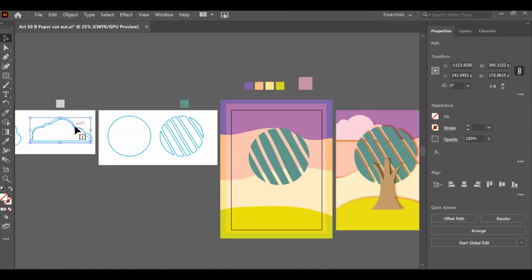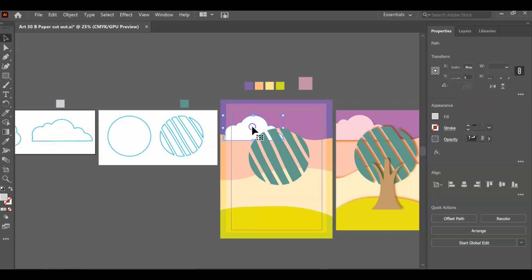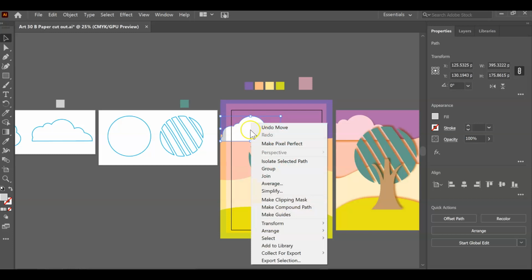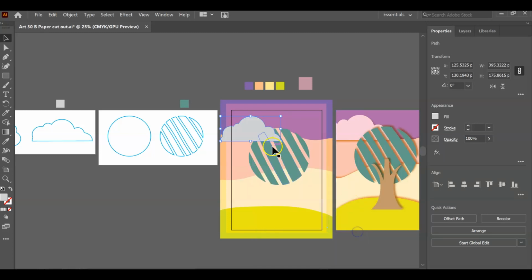Okay, for the cloud, we're going to select it, press the eyedrop tool or I on the keyboard, click, make sure it's gray, and let's drag it here. Okay, if you don't see it right away, it means that it's behind these shapes. So you can always go to right click, arrange, and bring to front. So it's going to be right in front of the tree, but we want it to be behind. And so let's just press Control, just Control without the Shift, and we're going to choose the open bracket, the bracket that's facing the left side. So it's this one. There you go.